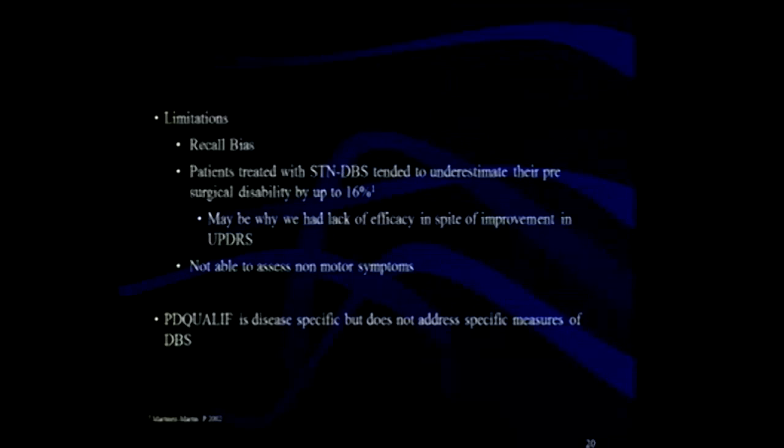Now, there are several limitations that we had with this. Obviously, the glaring one is recall bias. You're relying on somebody to remember what they were like a year and a half before, and that was a fairly significant issue. Interestingly, people tended to underestimate their disability, and they've looked at patients' reliability with quality of life questionnaires in a retrospective fashion. They tend to underestimate what their disability was pre-surgery, up to 16%. Maybe that's why there wasn't an improvement in total score pre and post.